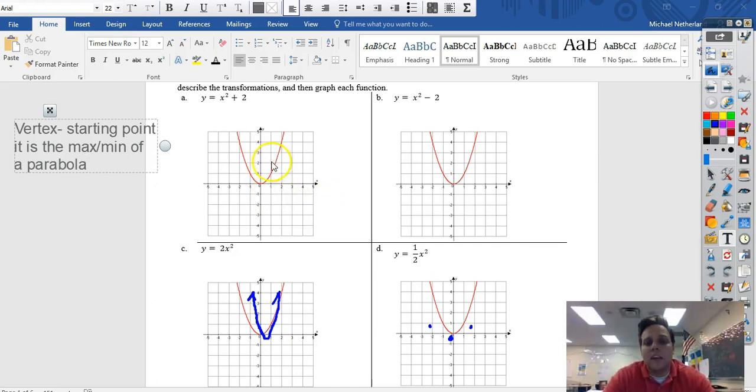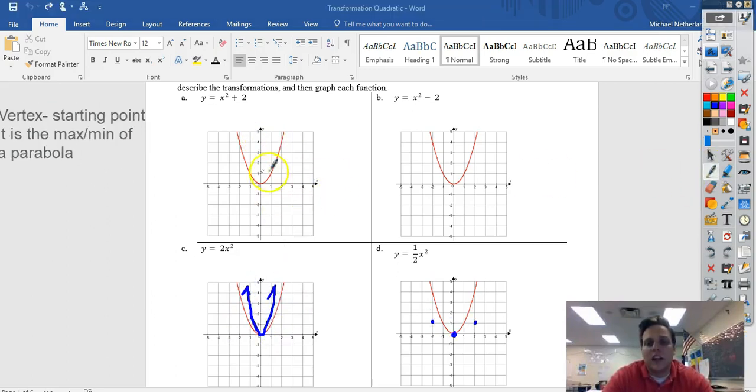So the vertex, you see as your starting point, but it's also either the maximum or minimum. Now, in these 4 graphs you see on my screen right now, the vertex is at the origin. This blue one's a little shifted out. But the vertex is still at the origin here. Up here, when we did this graph a second ago, I know it's already erased, we had moved the vertex from being at 0, 0 to being at 0, 2. Okay? So, think about that in reference to this graph.